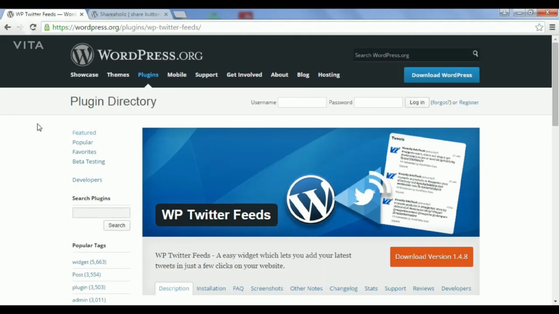So every time you send a tweet on Twitter, it automatically updates your website. A really simple way of accomplishing this is to use the WP Twitter Feeds plugin, which you can install from the WordPress dashboard. What it does is it basically installs a widget which you can put in the sidebar of your blog, and every time you update your Twitter feed, or every time one of the Twitter feeds that you're following gets updated, then it'll automatically update your website as well, and it does save you a lot of time and hassle. You can install it from within the WordPress dashboard, or you can come here to wordpress.org and then do a search for WP Twitter Feeds and then just install it in the usual way.